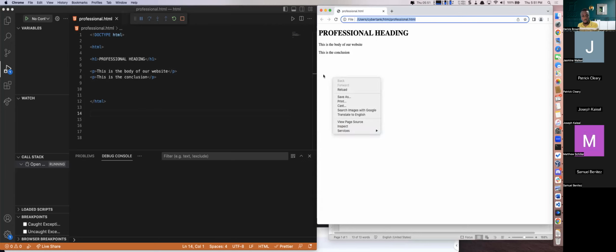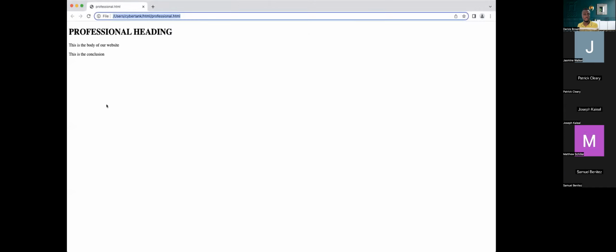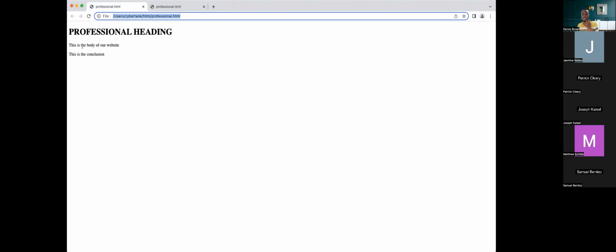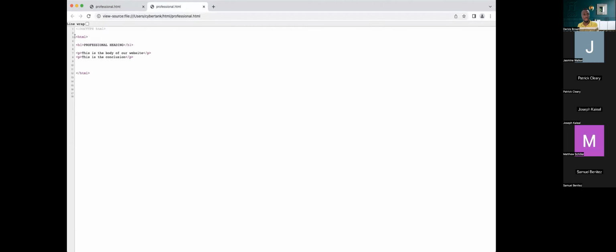So if I right click on the page and I click on view page source, let me focus on just that one. All right, so if I do view page source, I right click on the page anywhere, do a view page source. So it's going to show me what code has been rendered to show this. That's what's happening. What code? So now when I go here, can you see HTML here, professional here, PP, HTML.